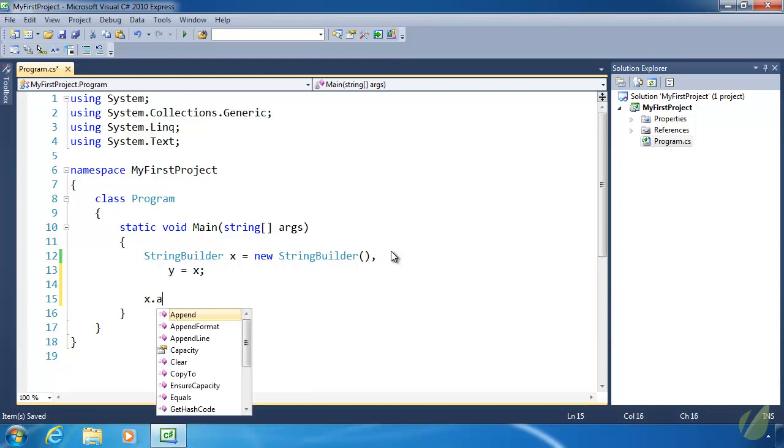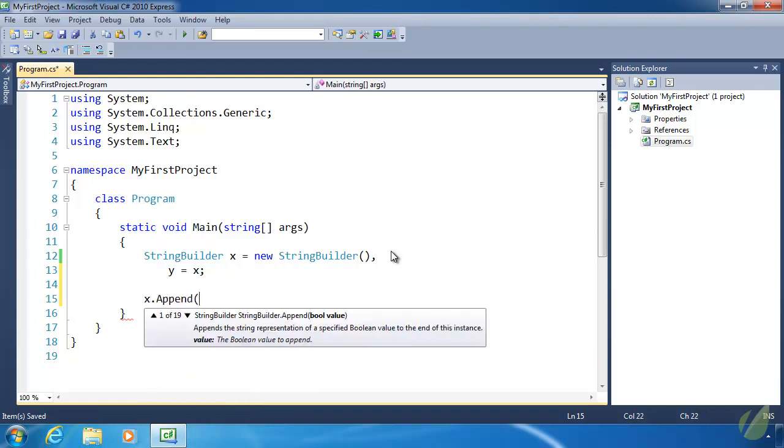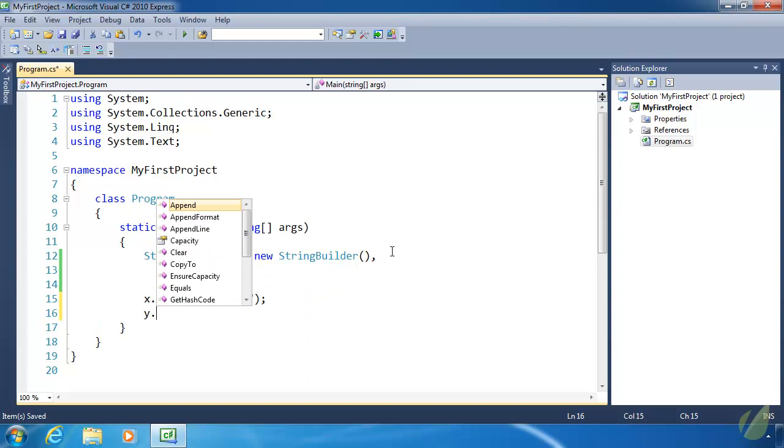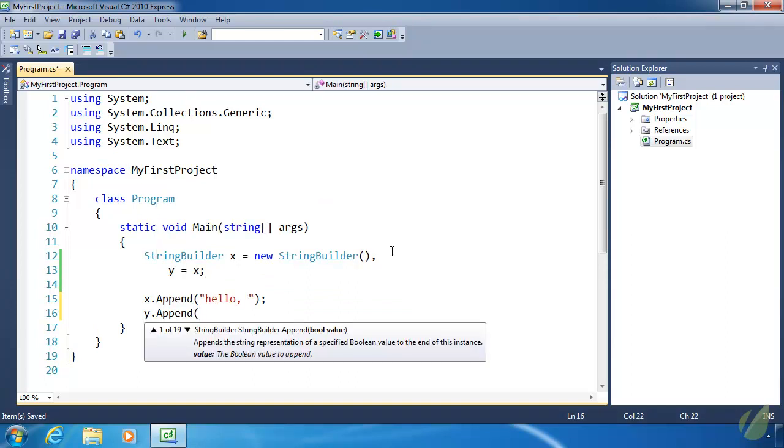So we can do something like this. Let's do x.Append, and we are going to build a string using the Stringbuilder class. And let's do "Hello, ". And then let's use the y variable, Append. And Append is the method used to append data to the string.